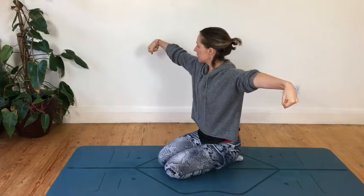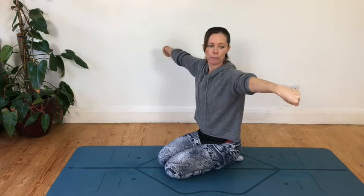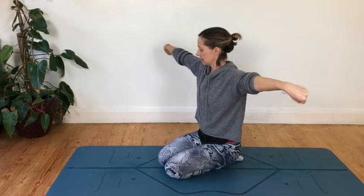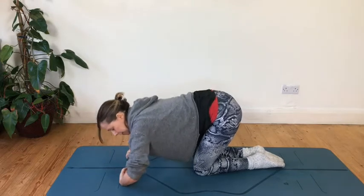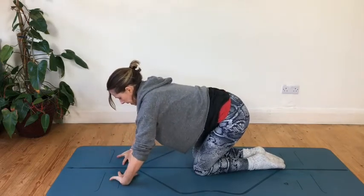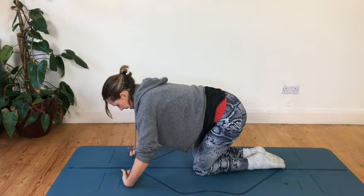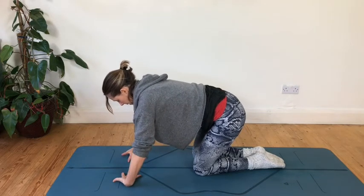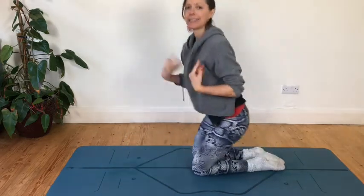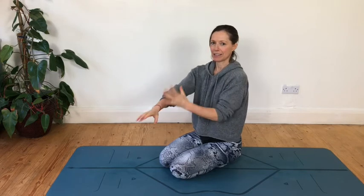And then reaching the arms up, pulling the knuckles down to the floor and circling — feeling the stretch along the top of the forearm into the top of the wrist. Then hands down, try a few gentle bends and straightenings of the elbows. Opening the hands up on the mat, thumbs down, straighten the elbows, remaking your fists, squeezing in, and opening up again. And then giving your hands another shake out, maybe circling them, opening and closing. Take a breath, just feeling all the sensations along the lower half of your arm.